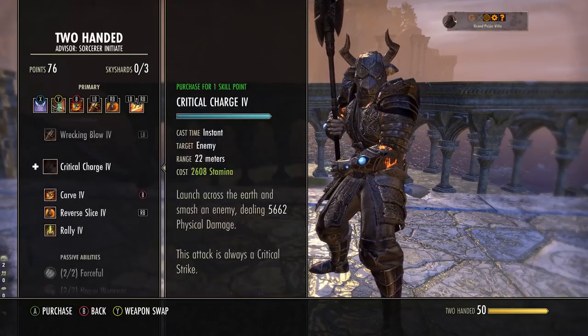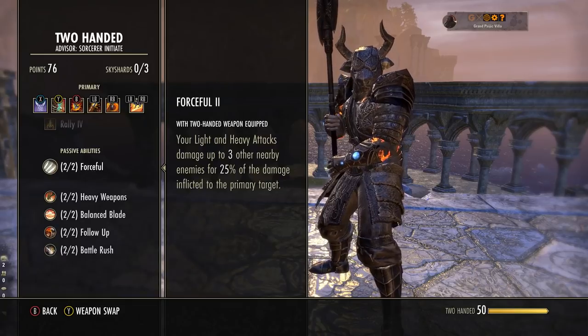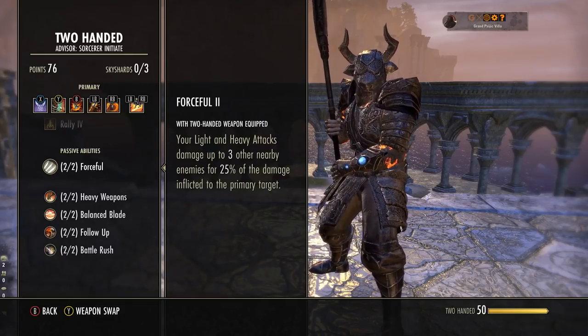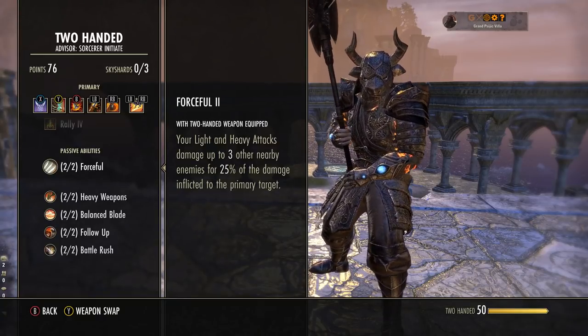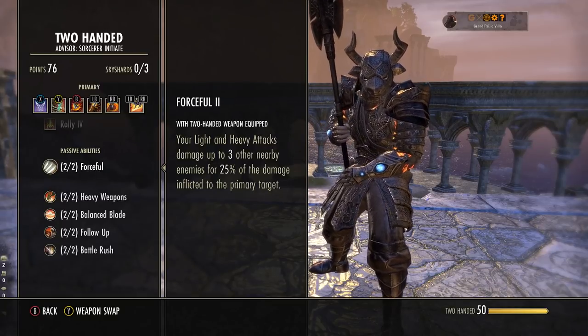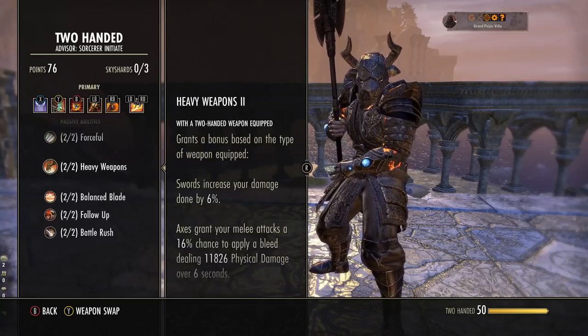Two-hander, of course, you're going to want every single one of these. Your light attacks and heavy attacks can damage up to 3 nearby targets. So if you hit one target in front of you, other enemies around will take splash damage. This on PTS currently says 25% because we're going through some changes, but on live, this is a 50% increase. So just bear in mind that is something that you need to consider when you're watching this video. Live is slightly different right now, so you will actually get a bigger bonus at the moment.